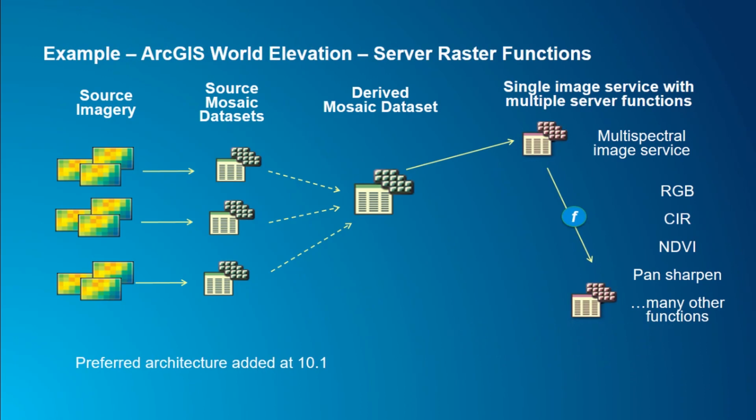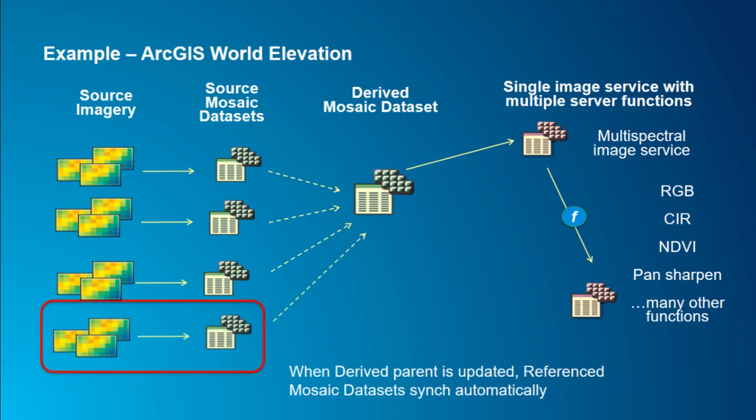Okay, then once you've built the centralized mosaic, if you are serving through ArcGIS Image Server, the advantage here is instead of having a map with multiple checkboxes for all your different image services, when you bring those into a map, you have one single endpoint for all of your data, and then you can use raster functions to look at RGB, NDVI, color IR mixes. I guess I didn't show the same for elevation, but if you have slope, aspect, hill shade, etc., those are raster functions coming off one single image service.